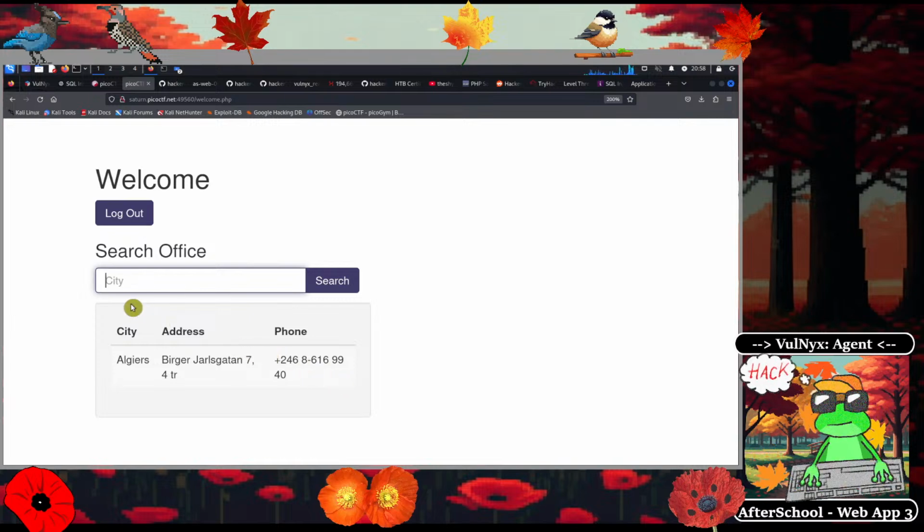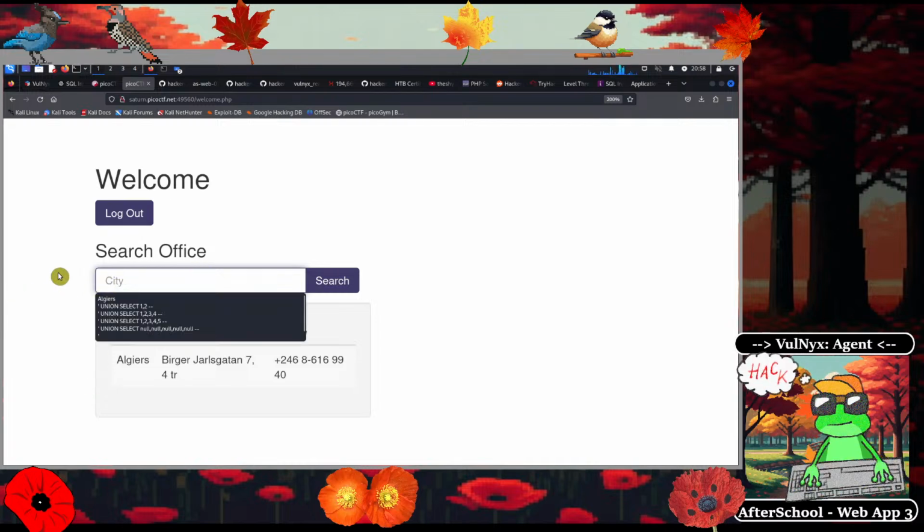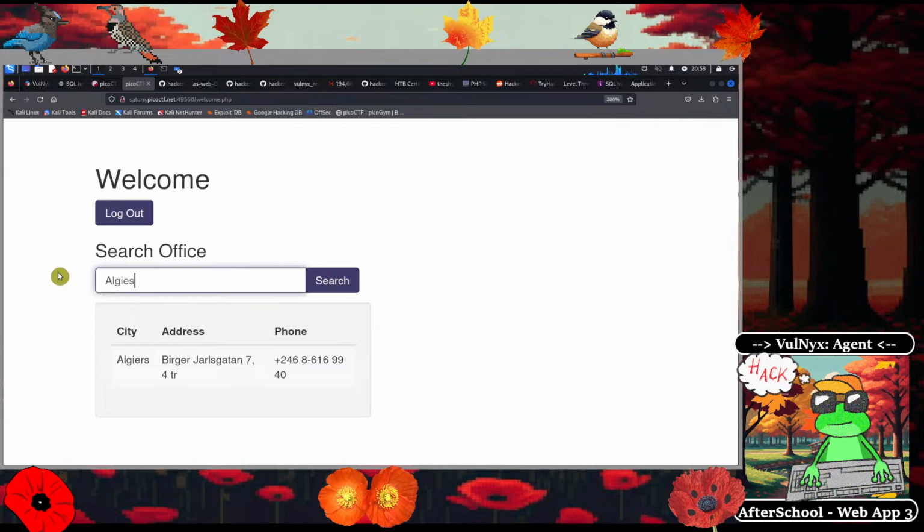We want to SQL inject into this field. So we can supply Algiers, and then we can supply a union select statement.